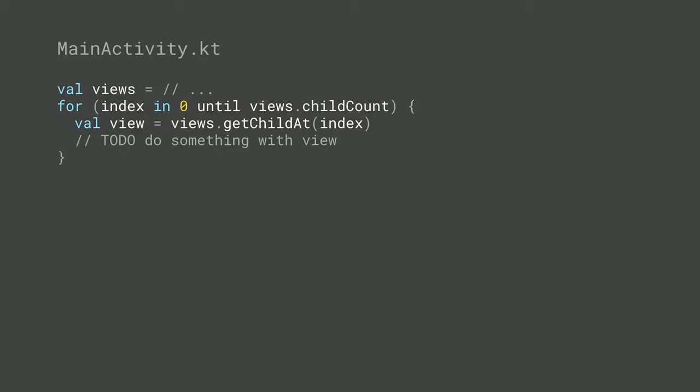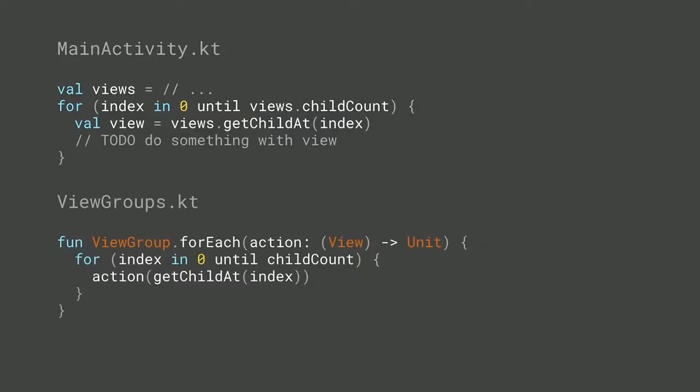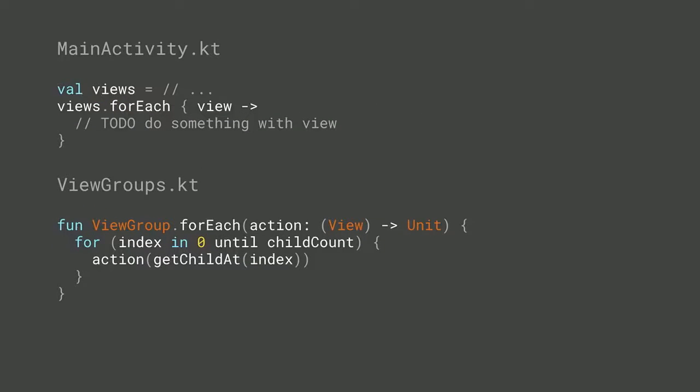But we can do a lot better than this, right? This isn't that much different. It's just a little bit more clean. How can we make view group behave more like other collections? Well, you saw the extension methods. You can add an extension method to view group, which does this iteration. And then your calling code becomes much more like you would over a normal collection. And the nice thing to note here is that extension methods will desugar into a static method, where the view group is just the first parameter.